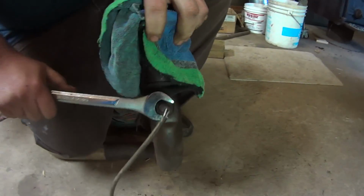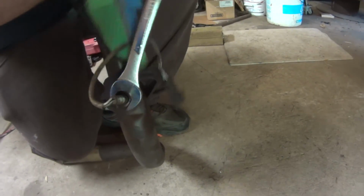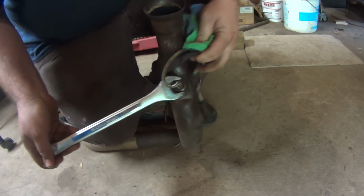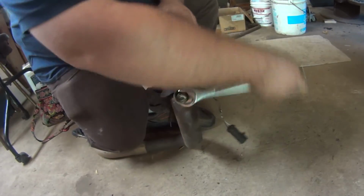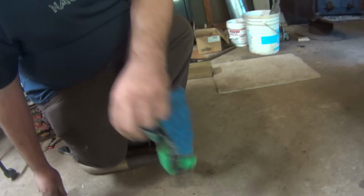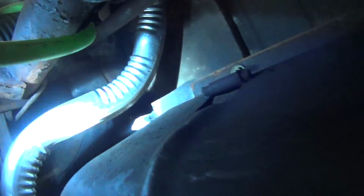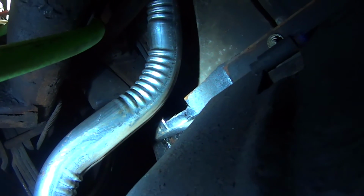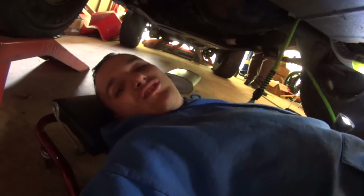Alright, so after a good soak in PB Blaster, Sammy's got the O2 sensor loose here, which is actually in a slightly different position on the new pipe, I think. This one's been hacked, and the threads are good. Sweet. So he got that loose, and I just finished putting a notch in that rust repair for the crossmember, so now the exhaust actually fits. So now we can finish mocking everything up. It's always a project with this Jeep.